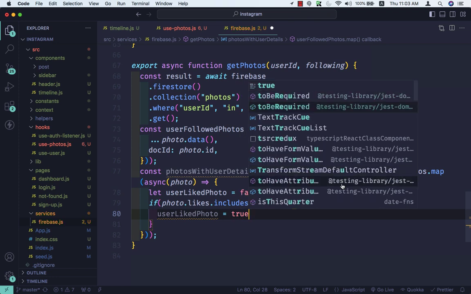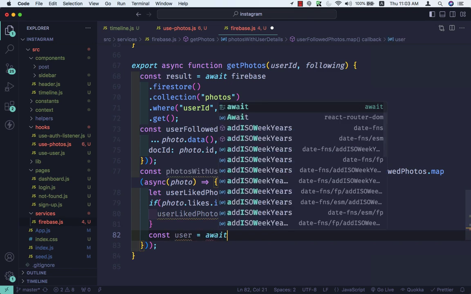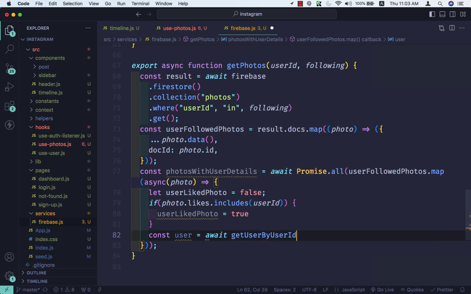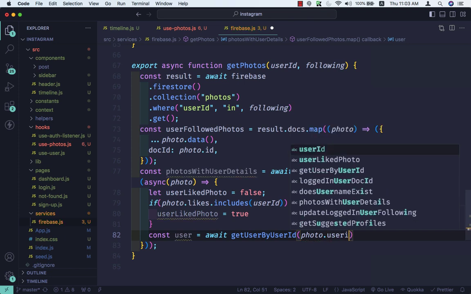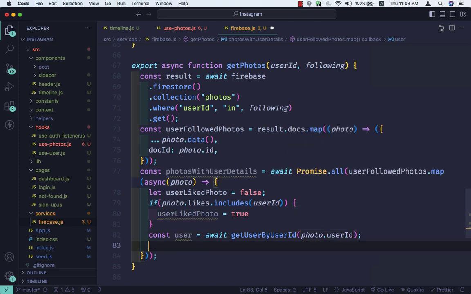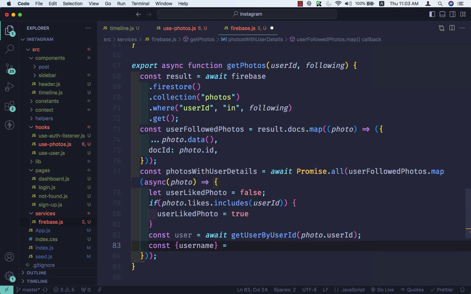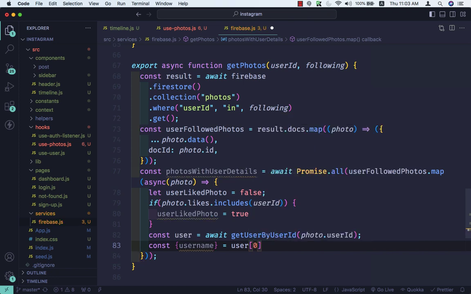Okay, and here I'll take a const user equals to await getUserByUserId, and here I'm going to pass the photo.userId. Okay, and let's say const where I'll say username that is equal to the first user. So here I'll take an array, which is going to be the first user.